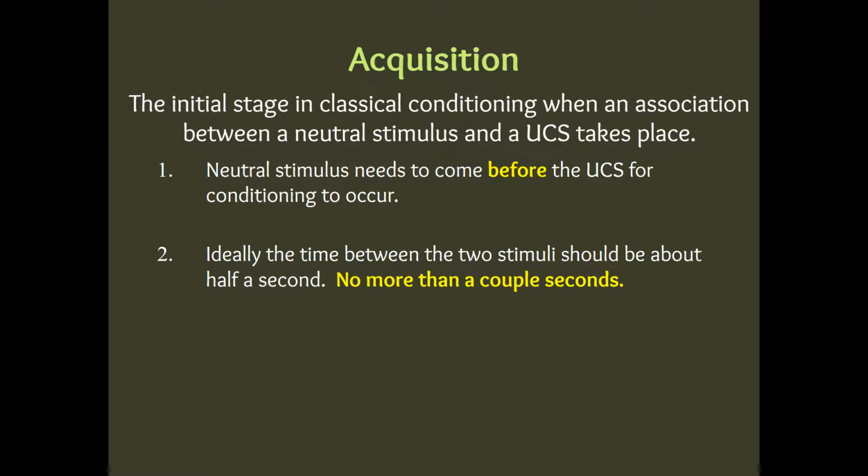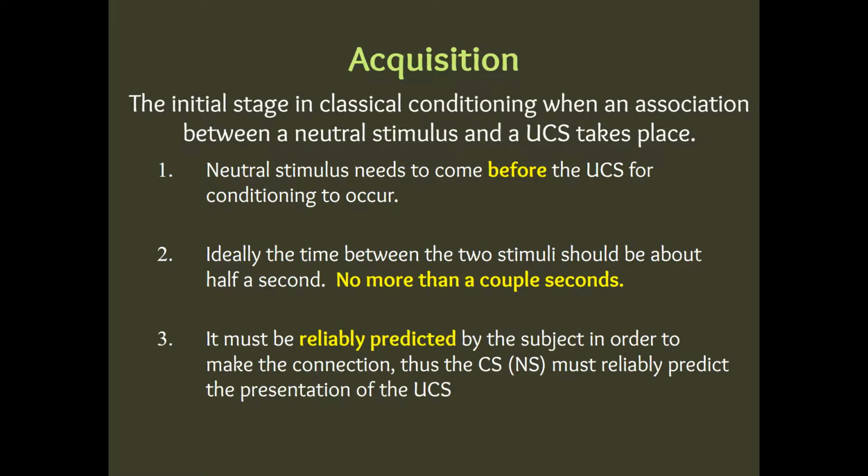Ideally, the time between the two stimuli should be about half a second. No more than a couple of seconds. If you really want to lock this stuff in, it's got to go fast. And it has to be reliably predicted by the subject in order to make the connection. So if you can't reliably predict the thing that's going to happen, it's probably not going to work.